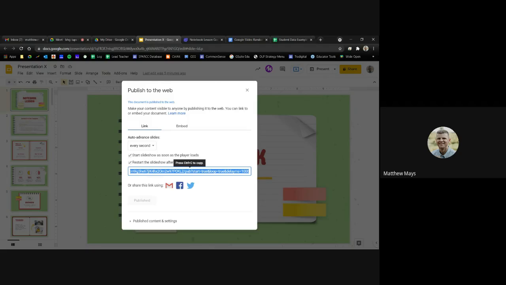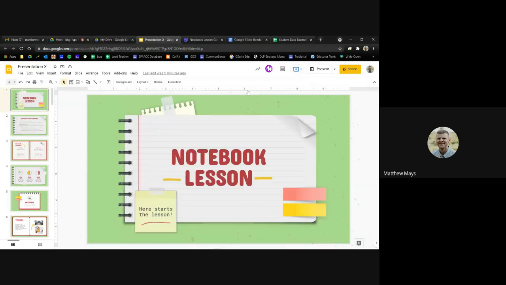You could also expand it if you wanted to, but to get that randomizer to really speed up, you need to think of a number that's less than 1,000, because that's the millisecond equivalent of 1 second here. So by cranking that down and then copying your URL, you'll be able to have an expedited student randomizer, which is really, really fun too. Okay, so that's how you can publish those things out, and that's how you can share them here with our students.